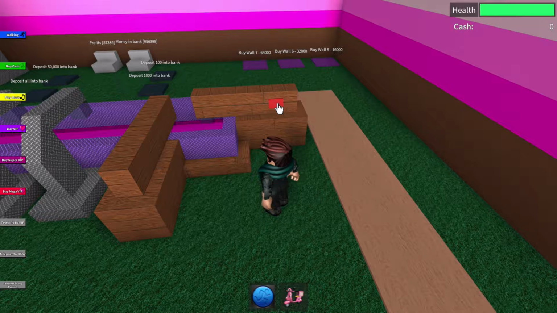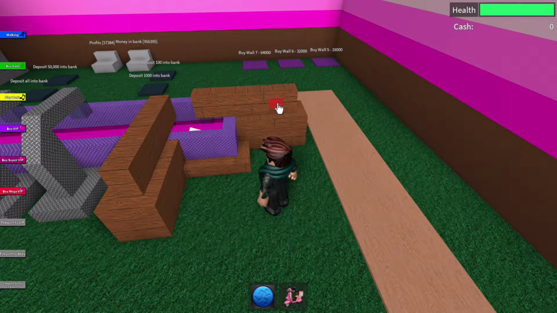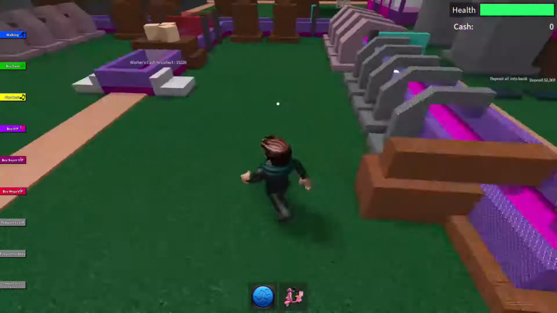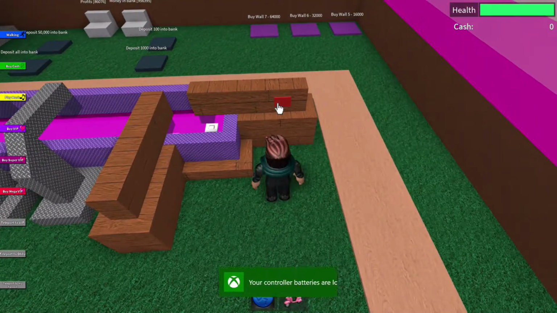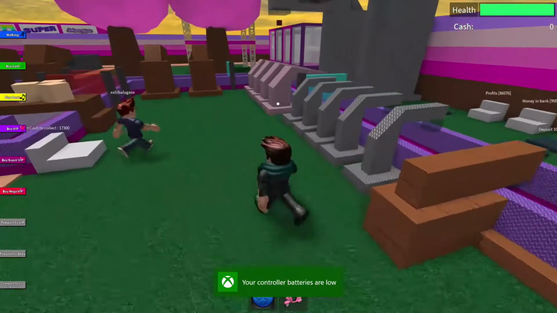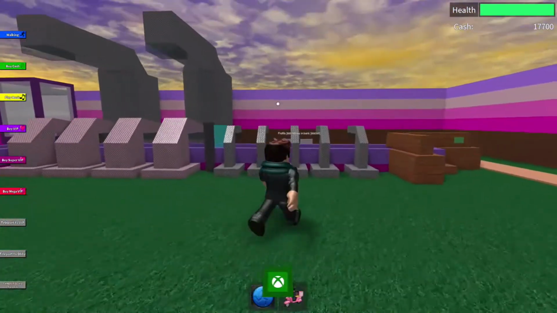Look at 26,000. It's gonna build up so fast. And then I'm gonna be getting 50,000 each time. I should have just waited on it to start off with. All right, let's see where we at here. 8,000. 55,000. There you go. 956,000.